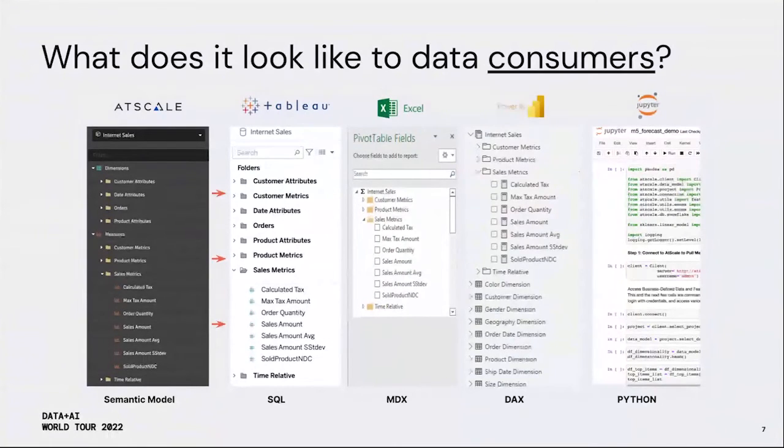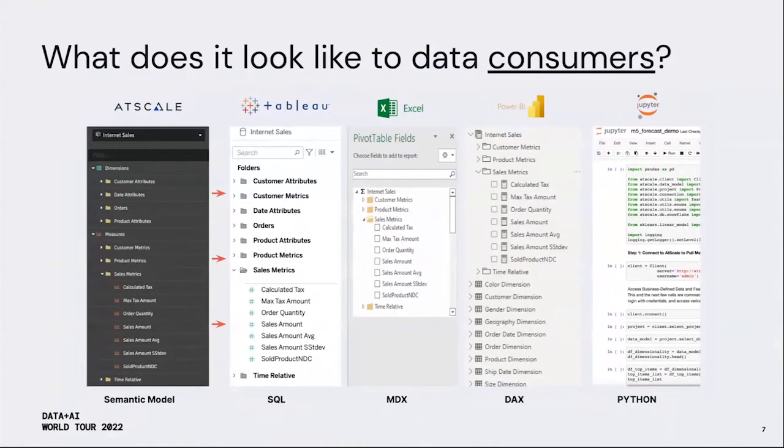And of course, you have Jupyter Notebooks and AutoML platforms that want to speak Python. So the semantic layer will work across all these different protocols. And that's what I mean when I say SQL is not enough. You need to be expressive and handle multiple inbound protocols in order to answer all the questions from all the different tools that consumers want to use.